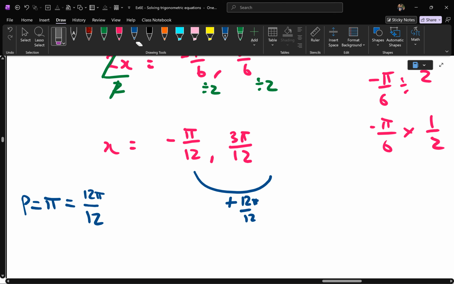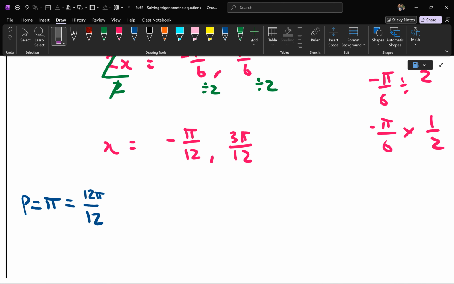If you keep adding on, now just to keep it all organized, I'm going to do it like this. I'm going to add it vertically down for this one. So if I add 12 to this one, you get 11 pi on 12. If I add another 12 to that one, I get now 23 pi on 12. If I add another 12 to that one, I get now 35 pi on 12. Then you do the same thing for this one. Add 12 pi for that one. 3 plus 12 is 15.